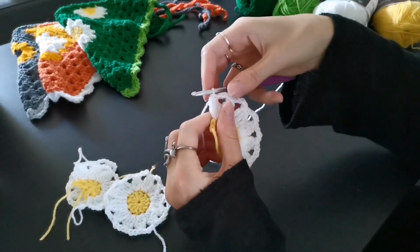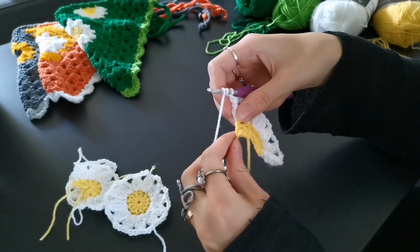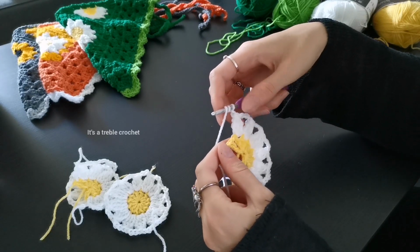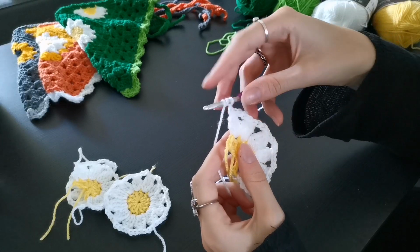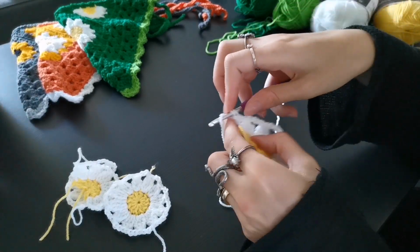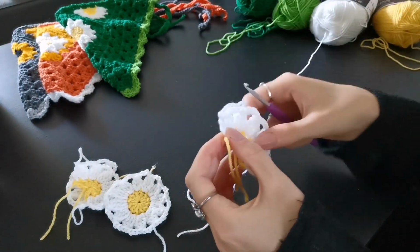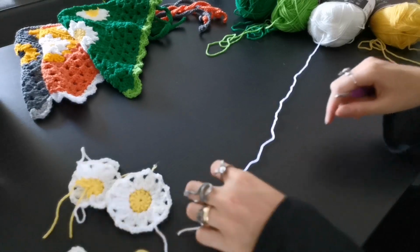Right, so after I have 6 leaves, I don't chain 3, I just chain 1, and then I do a double crochet. Wait, what's it called again? A double crochet? Triple crochet? The larger one from the double crochet. So like there's 2 on the hook, 2 loops, and then I go in the last one and just do this and then chain 1 again, then cut it off, then pull through again, and then I have half a daisy. So yeah, that's how I create those.